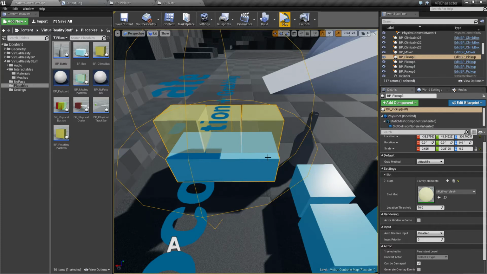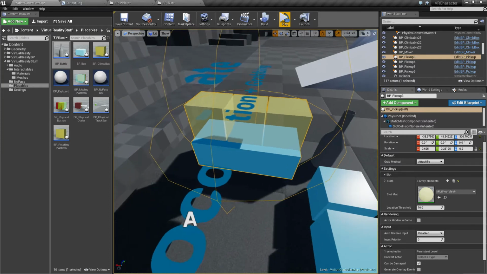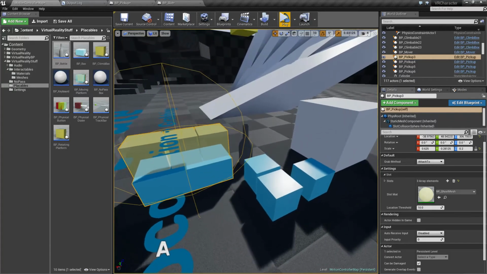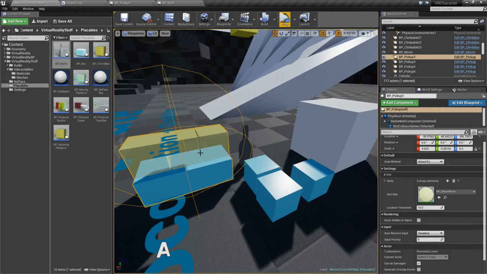So it's not going to update on the PhysX level, and that means that you're not going to see anything, but it's going to be there anyway. So that is really annoying. And the workaround for that was to detach everything first from the object that I'm picking, all the way down to the root, then detach it itself, and then reattach everything again.